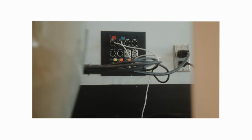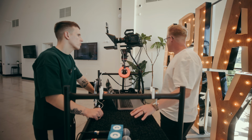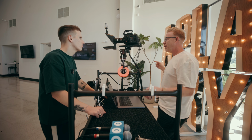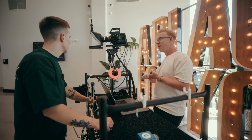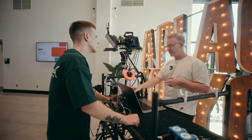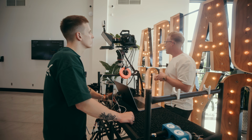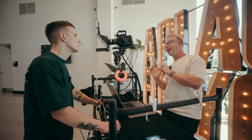So we have a wall panel over here on either corner of our lobby that we built in when we built the space. In that wall panel, we have 4 XLRs, I believe, built in. We have 2 XLRs that are inverted for comms, so we can run comm channels, which is right here on our booth. And then we have network if we need it as well. All of that feeds back into our backstage. Some of it goes to the audio rack for the soundboard, and some of it goes to our video hubs, which then go into our video switcher.